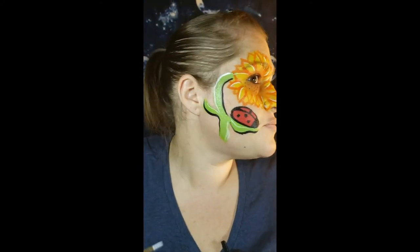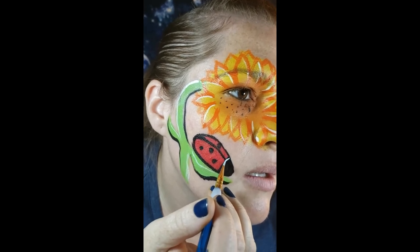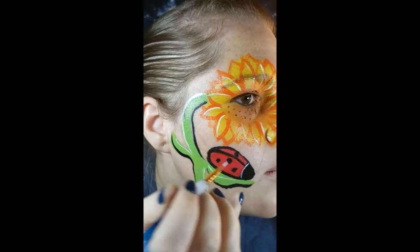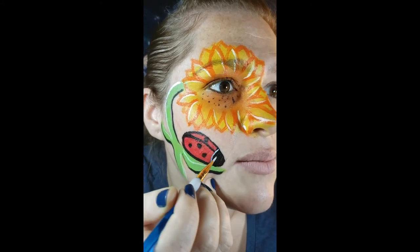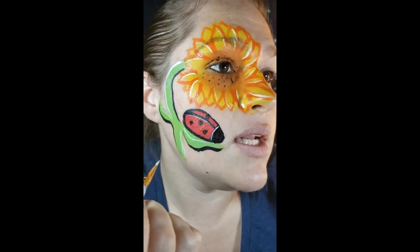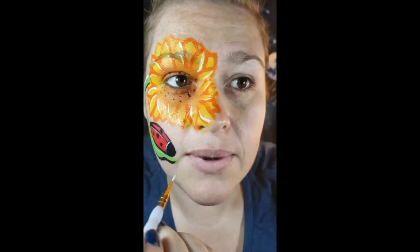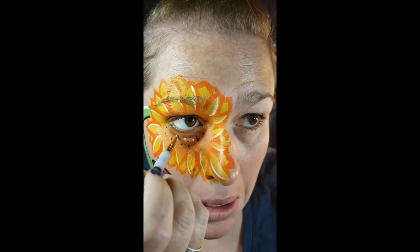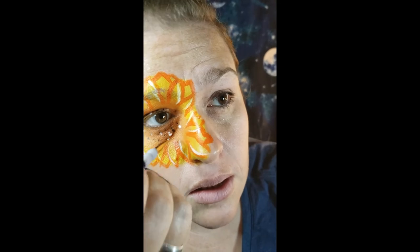Now we're going to take the white. We're going to outline the head of the ladybug real quick. Like that. Then we're going to bring it back the line. So I'm going to rest my pinky on my chin to help steady me and not talk. So silence, Kemper. And I barely wanted a line. I got exactly what I wanted. Barely a line. And then, of course, I remember that I forgot about that petal. I just feel like adding some white dots to here makes me feel a little bit better. Happy little guy.